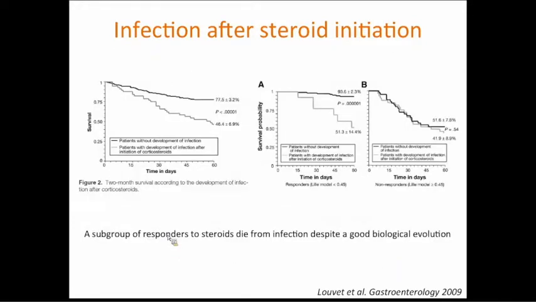But I have to say that this is, again, patients not infected, patients infected, but in this situation we have many non-responders, again. As you can see, no difference between responders and non-responders to prednisolone according to the incidence of infection, but in the small group of responders who will develop infection, the outcome is not so good. So we must have a look more precisely on this situation, and antibiotic prophylaxis might be interesting in this setting.